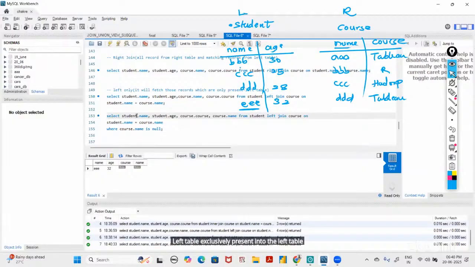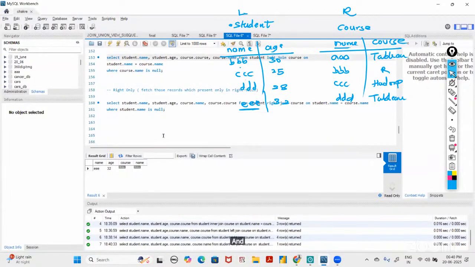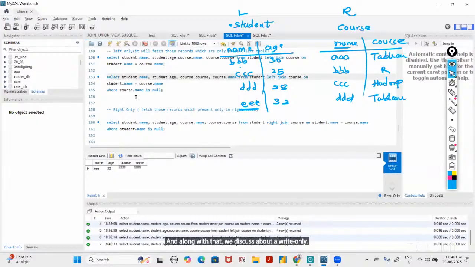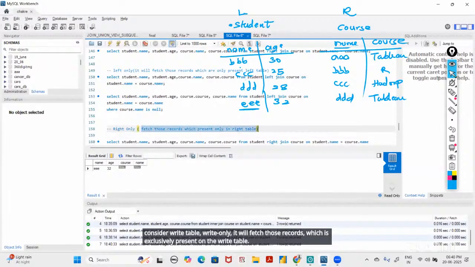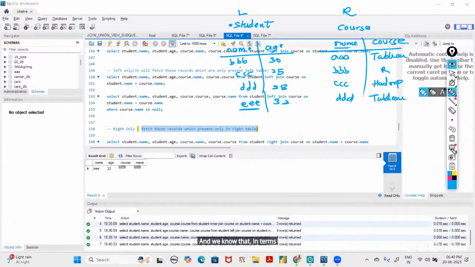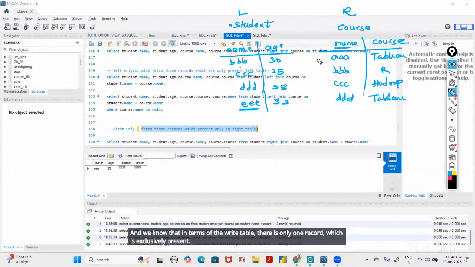And along with that, we discussed right only. Whenever you consider right only, it will fetch those records which are exclusively present in the right table. In the right table there is only one such record, which is AAA.